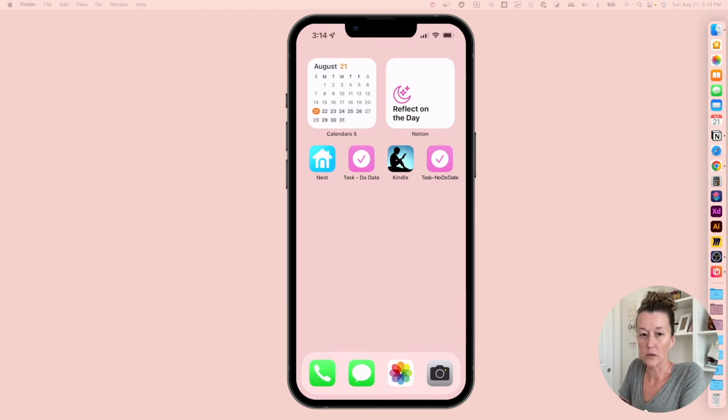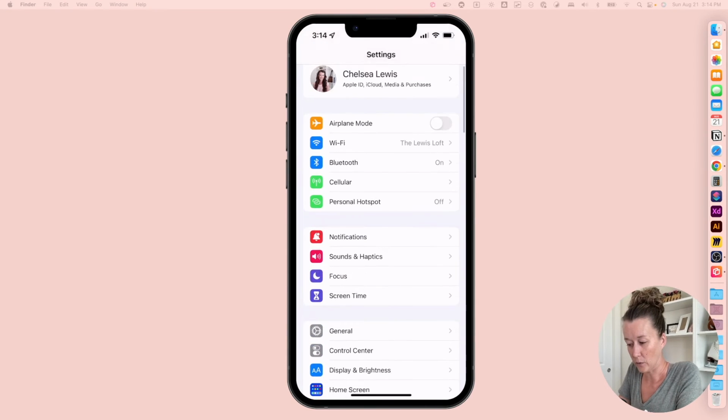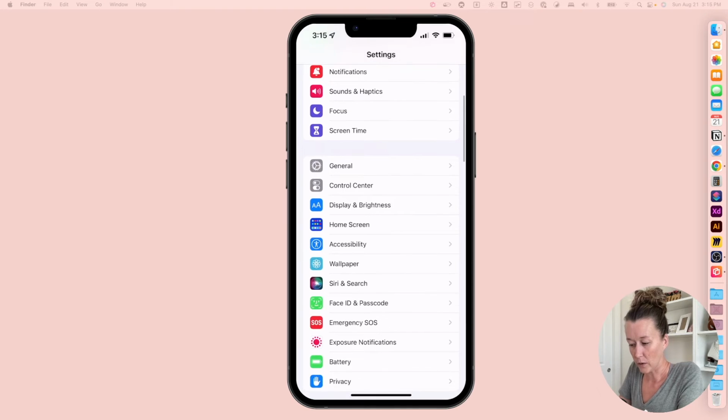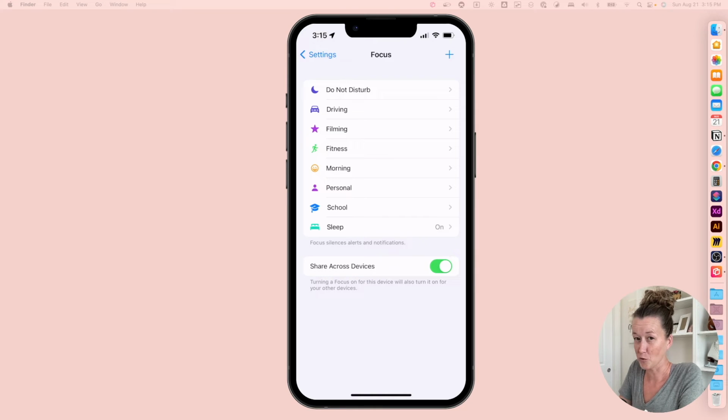As far as focus modes, let's go into where to set them up and how I've set up a specific home screen for each focus mode, and then how to activate them, and then limits on how many you can have. So inside of your settings on your phone, this is where you will find focus modes. So if you go into settings and then focus, again, sorry, Android users, this is obviously only iPhone. I don't know if or how you do this on your devices.